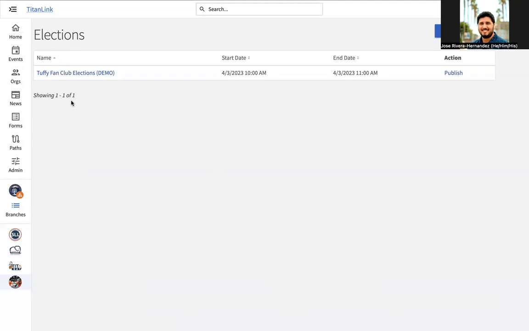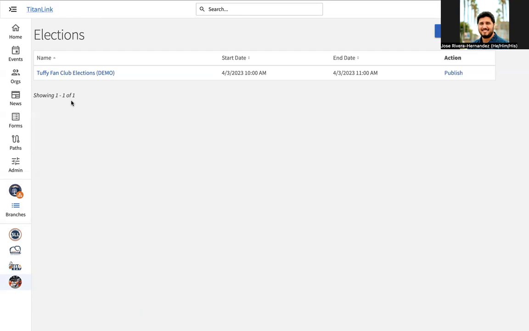So I didn't mention it before, but of course you want to make sure that you are following whatever it says in your constitution in terms of voting in new members and that process that you should be following. However, you are welcome to use any other ways or means or software for you to host these elections. But this is a great feature that is already integrated into your club's page.